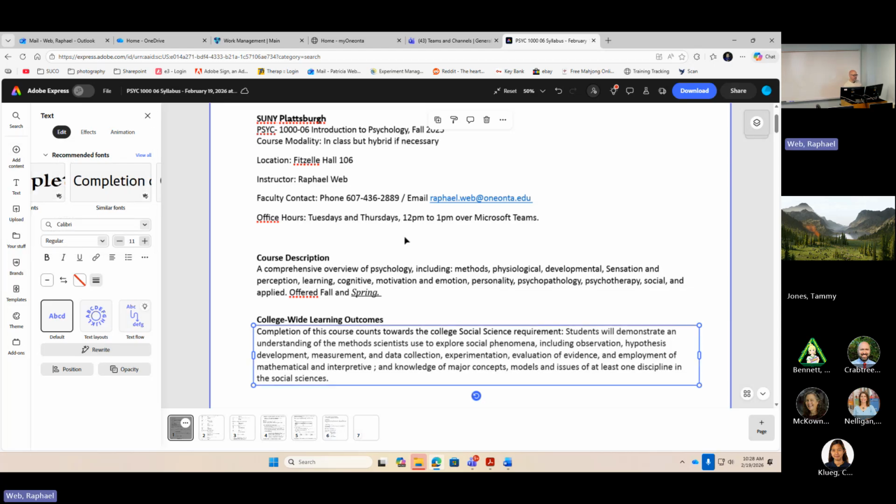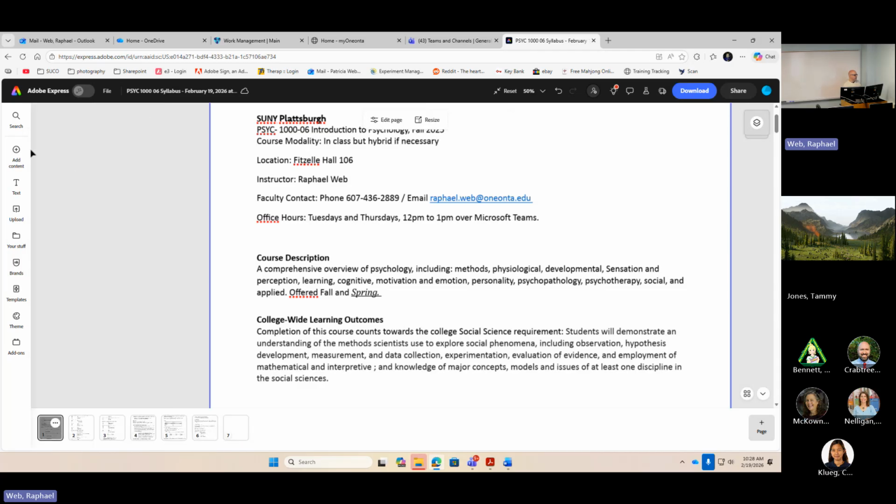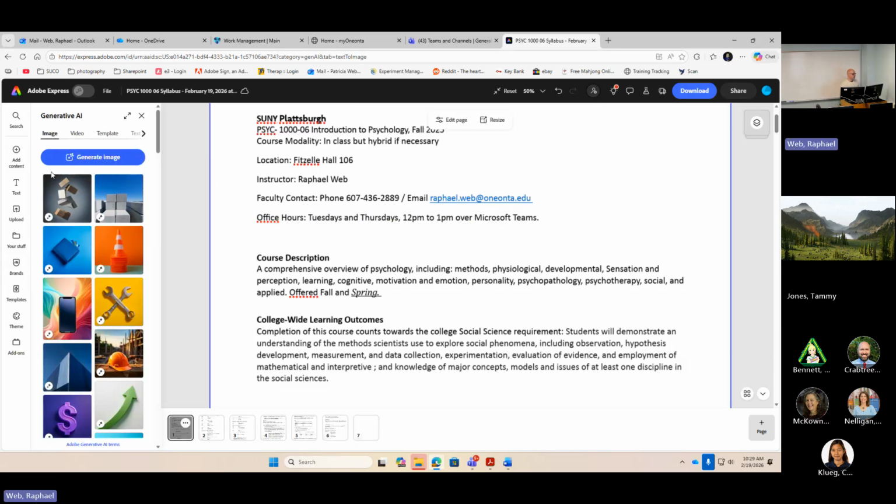So I have text over here, and I could do all kinds of other stuff in this document, which I'm not going to do, but I can add content. I could add media, elements, charts and grids if I wanted to. I can even hit the generative AI if I wanted to generatively create an image, a stock image in here. I'm not going to go through the generative AI over here.